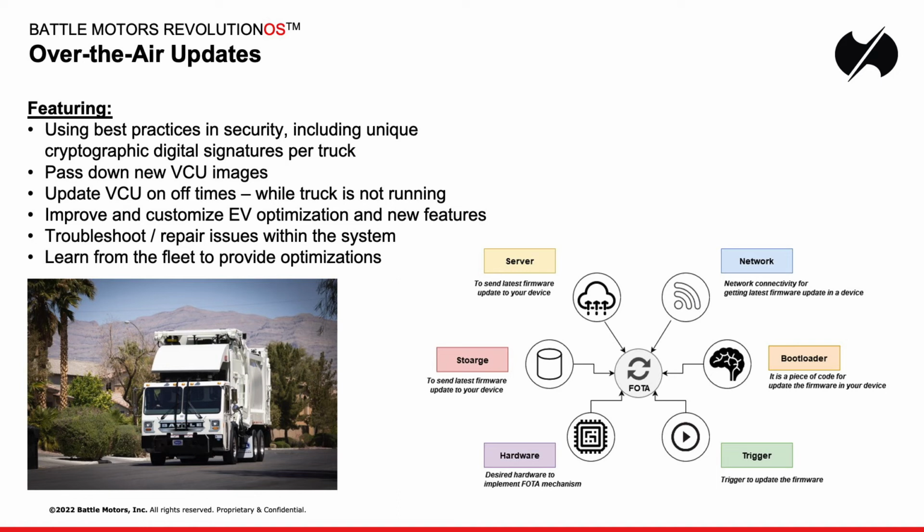So if there's a battery optimization for high heat, for example, we did a run in Phoenix and Scottsdale where it was 116 degrees, and we learned a lot about our batteries and their capability in high heat environments. We actually implemented an optimization feature for these high heat use cases. We can push those updates through to the entire fleet via over-the-air updates of the VCU.